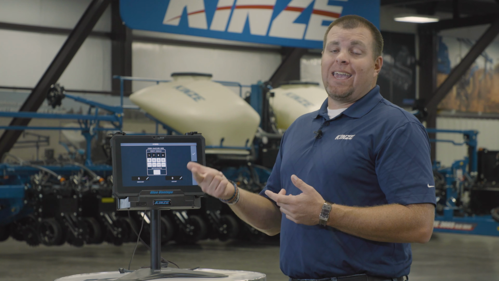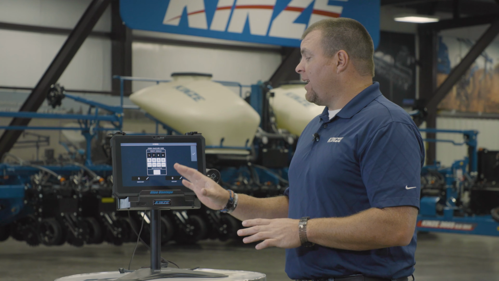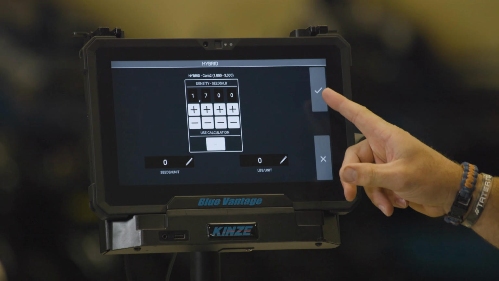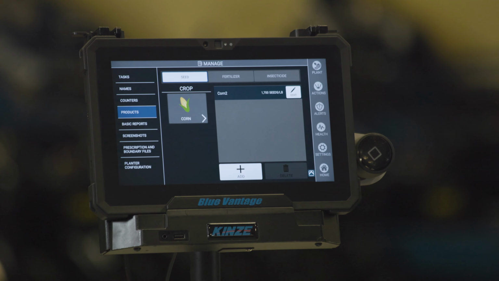The big reason why we use the seeds per pound is for our bulk fill scale calculation to get you a more accurate acres to empty value. Again, not required. Of course, our bulk fill scales show us both weight and acres to empty, so you can use either one for that calculation. So in my case, I don't know what that seeds per pound is. I just know what the hybrid number is. We hit our checkbox, and we, of course, have that single product on the list.